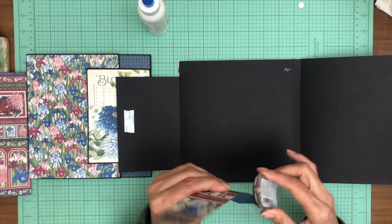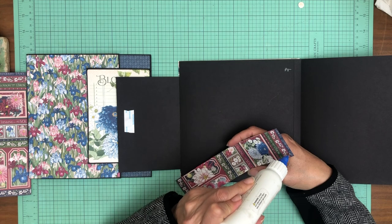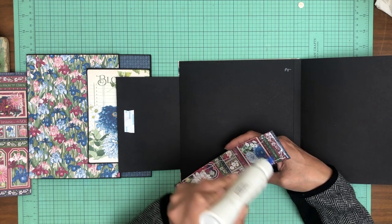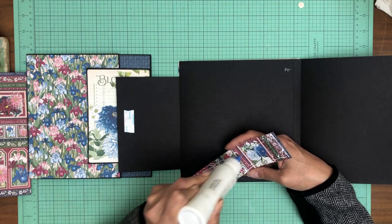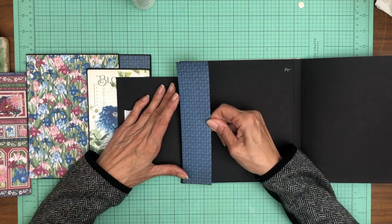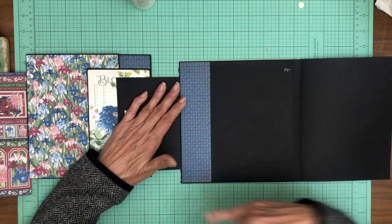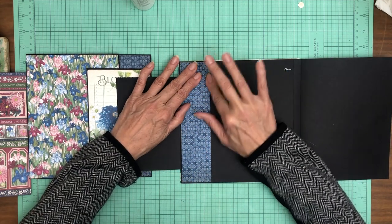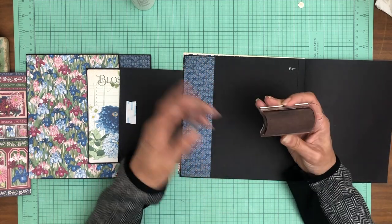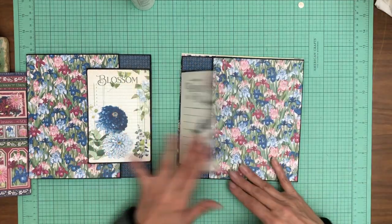My ink is starting to dry out — it's almost time for a new pad. What I've noticed with these powder puffs is if you use them heavily in a short period of time they feel like they dry out. But if you set them with the pad down and come back in a month, it's like they're juicy again. I'll usually open a new one, set aside the one I'm using, and rotate back and forth. Sometimes the sponge will start to leave tracks or little pieces will come off and I don't like that because it can mar your papers.